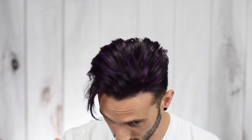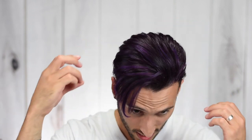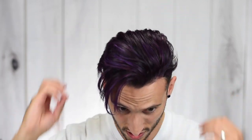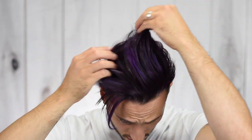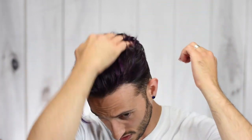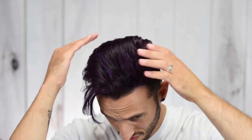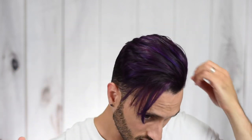It feels kind of oily, like I don't want to add any more because I feel like the more I add, it's just going to get shinier and more separated and then my hair is going to feel greasy and gross. I mean, it doesn't feel bad right now. It feels soft, and it is a light hold and definitely gives you kind of a natural look.